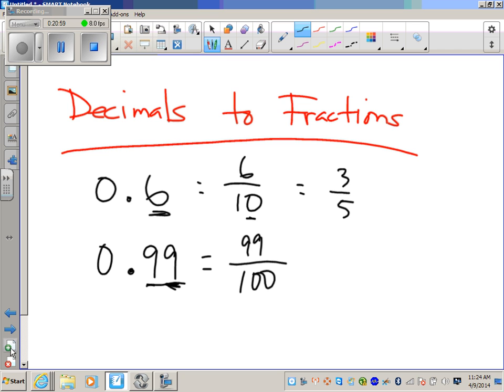Your denominators are always powers of 10. Okay? So 10, 100, 1,000, 10,000. That's why all the places are called that. So, like, that's why this is your 10th place. It's not your 30th place. It's not your 50th place. It's your 10th. Then your 100th, 1,000th, 10,000th. Okay? They're all powers of 10.